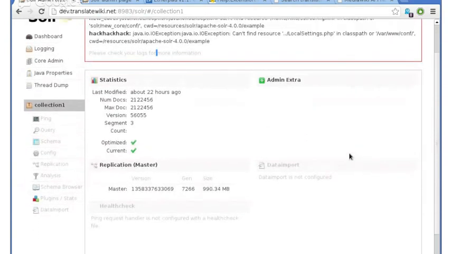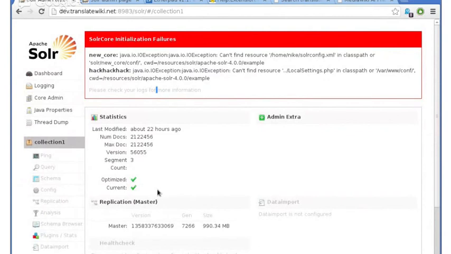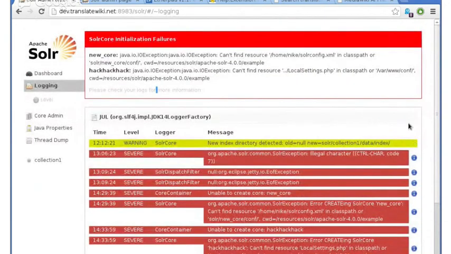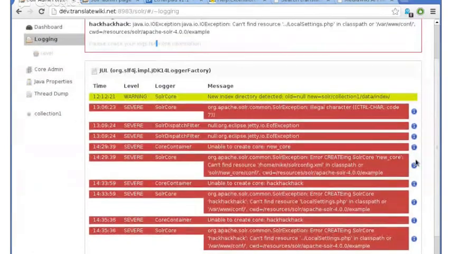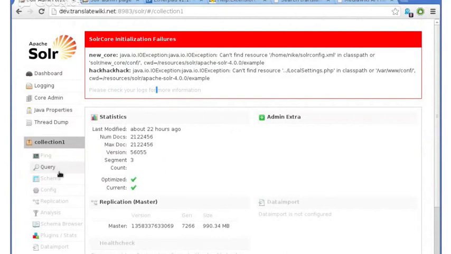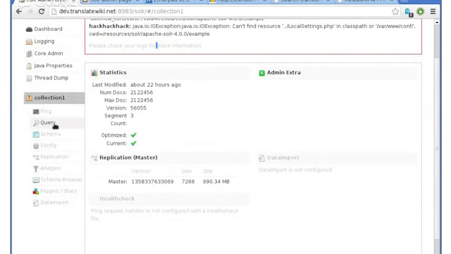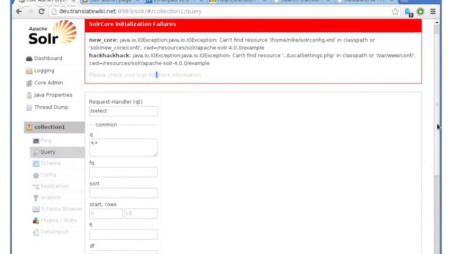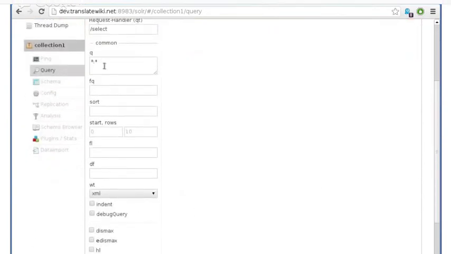Anyway, the admin interface provides some statistics and logging and other useful information that helps with debugging problems. And of course you can access the actual database. In this case we only have one, and you can, for example, do queries on it. Search everything that has been marked as being Finnish.